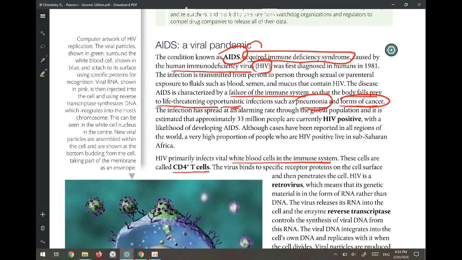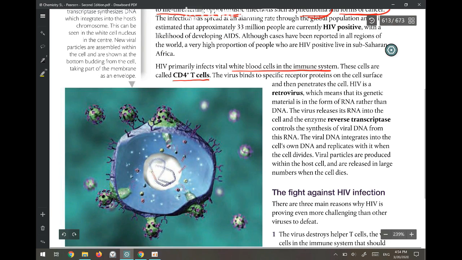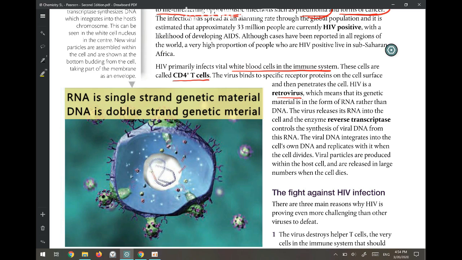To understand how HIV works, you must know the life cycle of HIV when it infects the T cells. This picture which you have in your book shows the life cycle of HIV. The human immunodeficiency virus is a retrovirus. Retroviruses are viruses which have RNA, not DNA. So now let's go to this picture and see what happens during the life cycle of the virus.